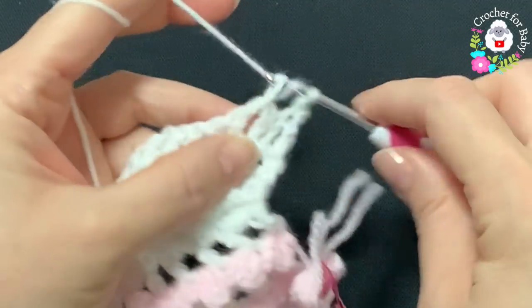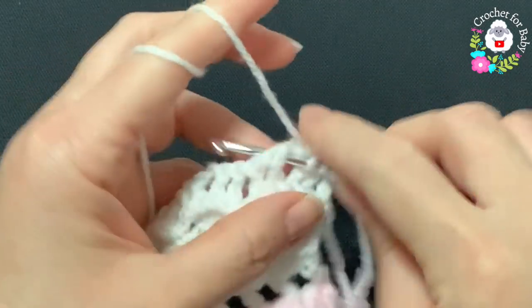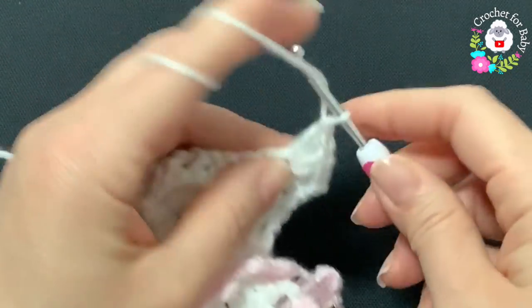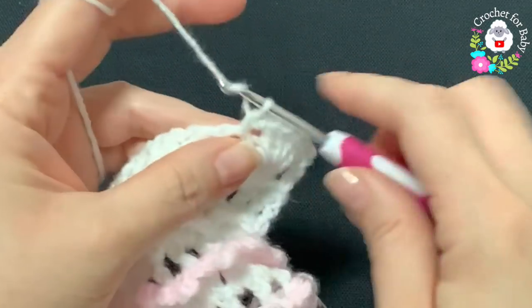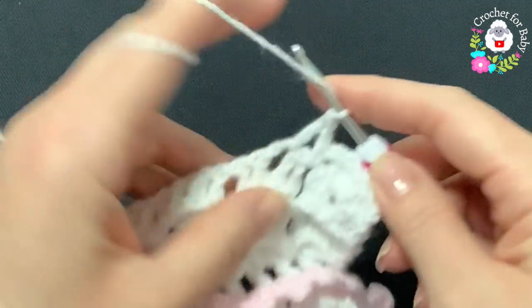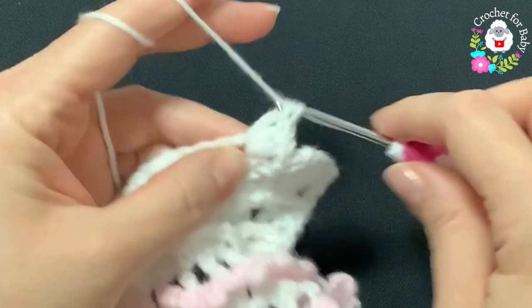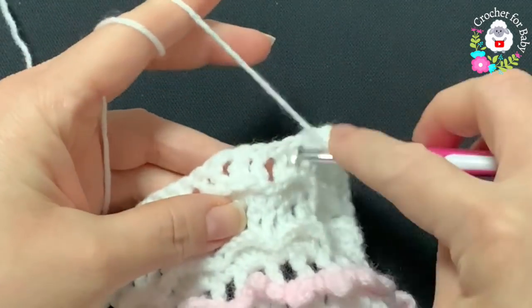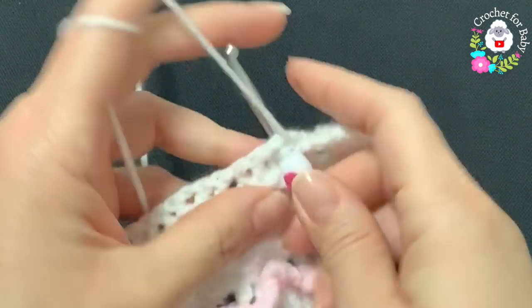Here we have the first shell. Make a shell into this chain one space. Chain one. And then in the middle, make a single crochet, chain one. And then a shell into the next shell. Chain one, in the middle of the shells, make a single crochet, chain one, and then a shell.